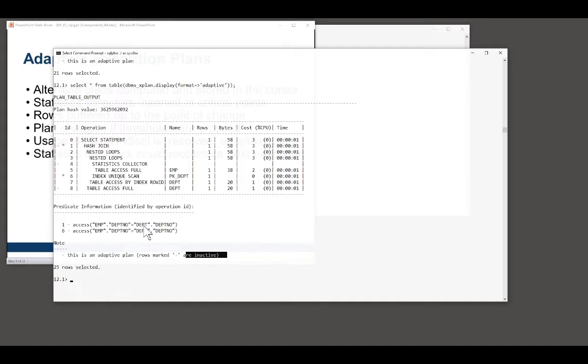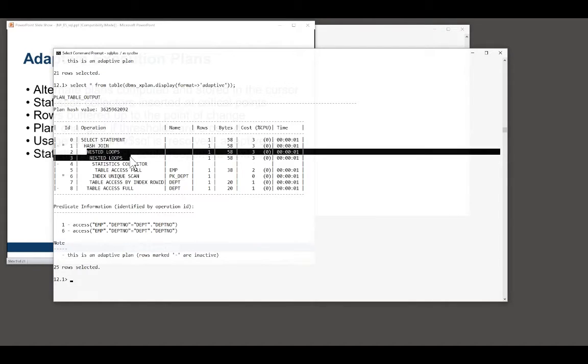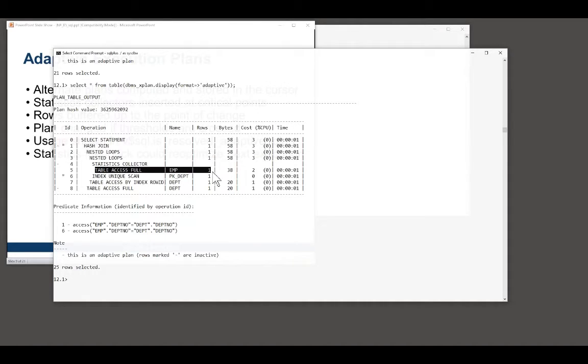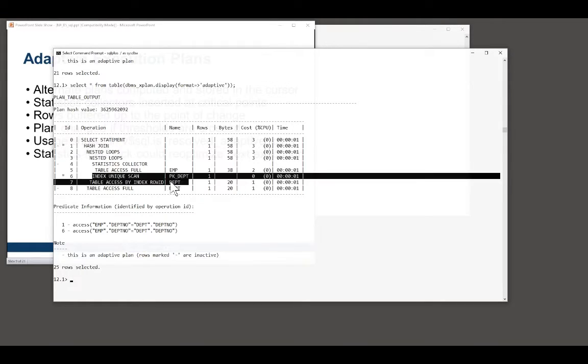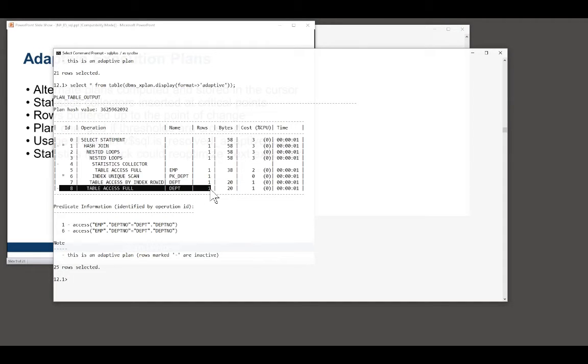So this tells us that Oracle really wants to use nested loop, but it's aware that the efficiency of the nested loop is critically dependent on the accuracy of that estimate. So it's going to monitor it and see if there is only one row in emp. And if there are more than a certain threshold, it will switch from the nested loop plan to a hash join plan. And instead of doing index key retrievals, it will do a full scan instead.